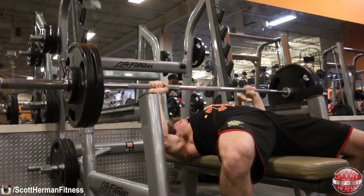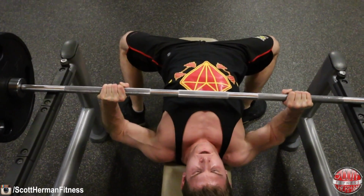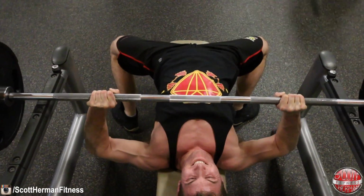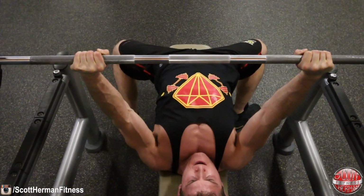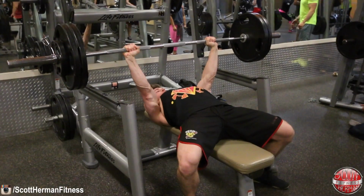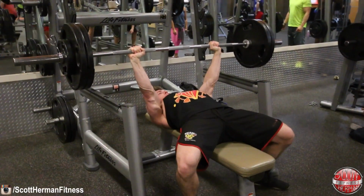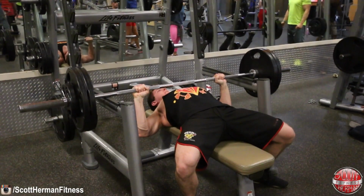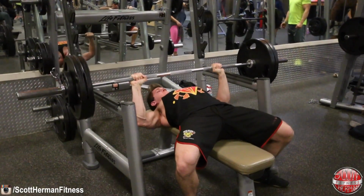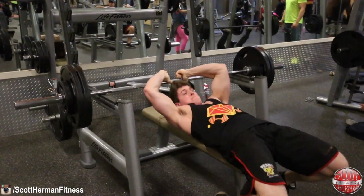So you guys are going to notice that I'm benching the bar over my chest, my elbows are under my wrists, I'm pushing my knees out, I have a slight arch in my back, and I'm following the same exact form that I would use if I was to do the normal bench press. Another thing to keep in mind, this is probably going to feel a bit harder because you're not building up that elasticity in your chest if you were to unrack the bar and then lower it. We're starting from the sticking point, so it's going to be a little more difficult, but you will see strength gains.